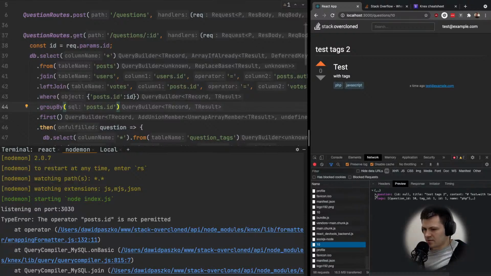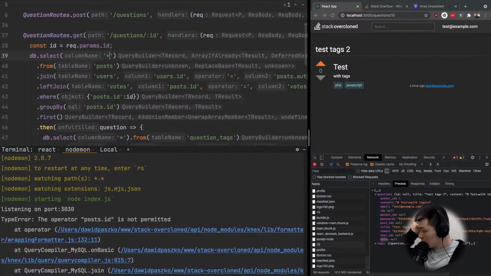So let's see what we have here. Questions. We want to also select db row count distinct votes ID as vote count.